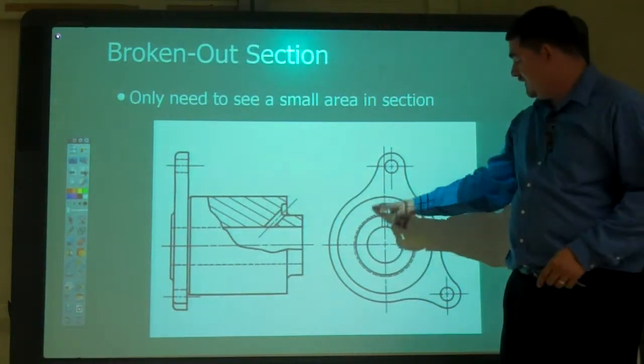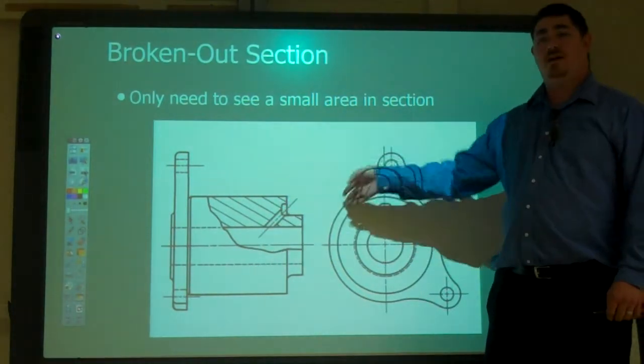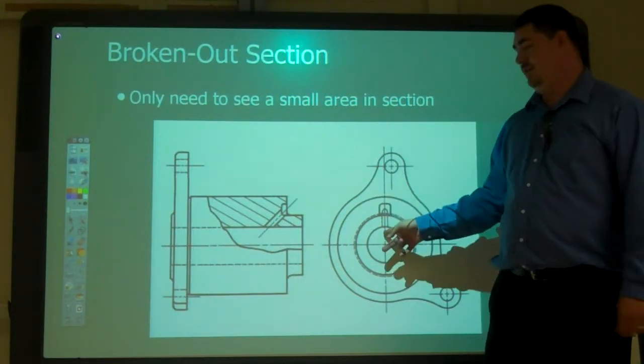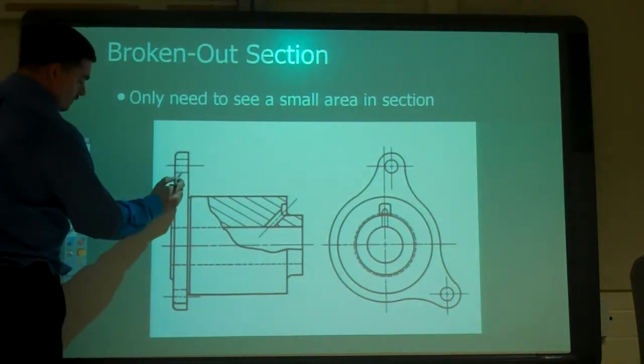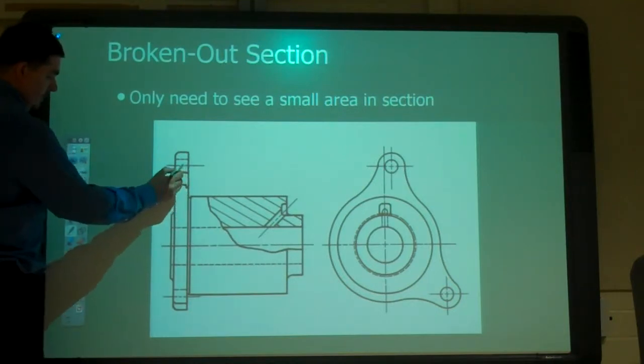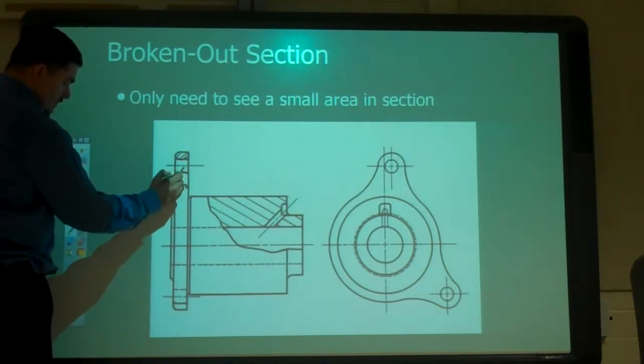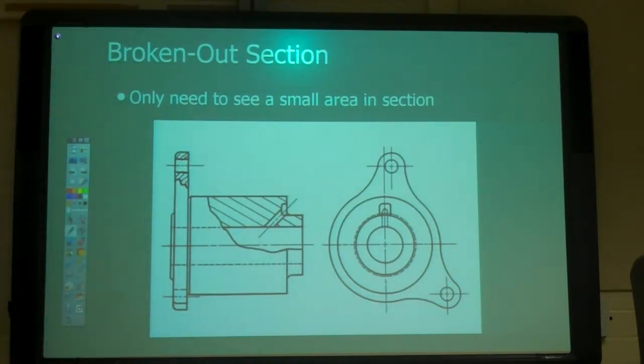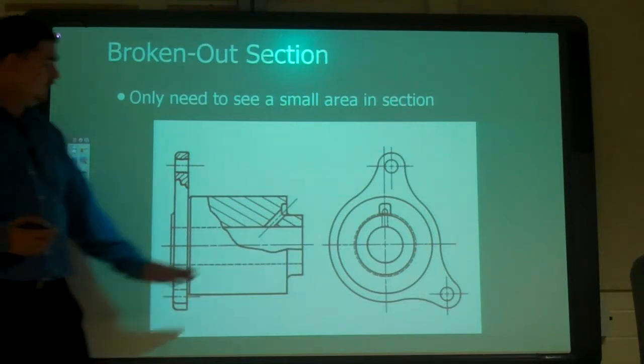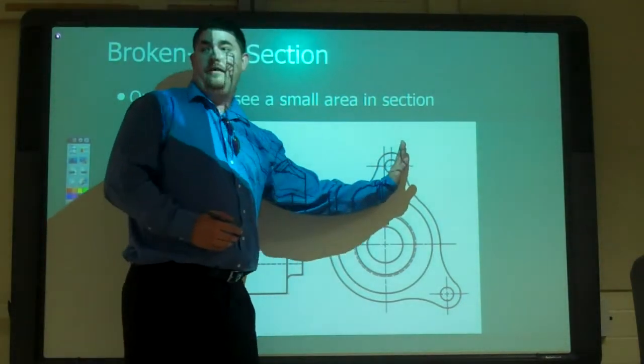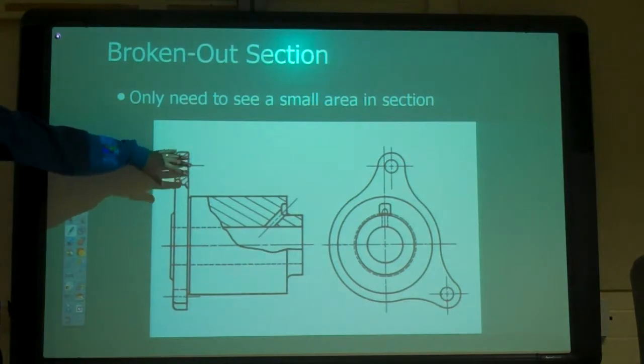Because if we're wanting a section to show this stuff in here, we just draw it as if that stuff is solid. There's no way, we don't have to show here where we're cutting in. You just have to end your mind and go, okay, I'm cutting it right here. We could do another section, another one, right here. It would turn that line solid and that one solid. Right? So I could do another breakout right there. And is that the same place that I cut this one? No, right? Because the first cut was here. Now I'm cutting it here. So I moved over a little bit. I don't need to show that at all over here. I just need to show it. Because here it's just, okay, now it's solid.